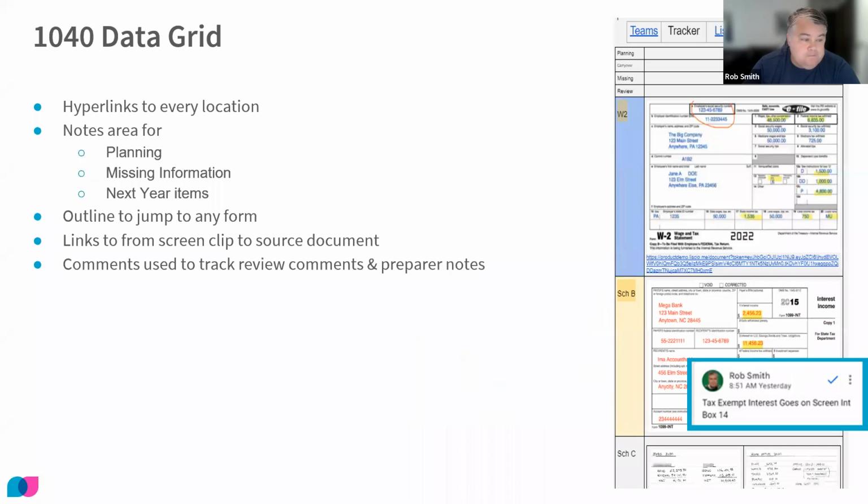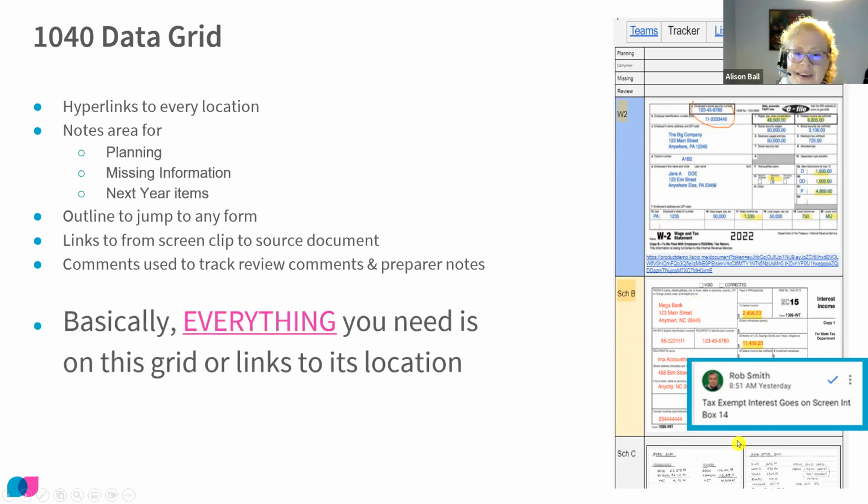It's right there. And once again, within Google Docs, you can use comments to keep track of all of your comments and notes and things that need to be fixed on the return, which is built in. It's beautiful. Just make a comment for every item that's incorrect or needs adjustment. And you can also assign it to people. You can add people. Like you could add Allison: Hey, tax exempt interest needs to be moved. Yes, and that's exactly right. Or, hey, can you please contact whoever. All that information is basically right there.